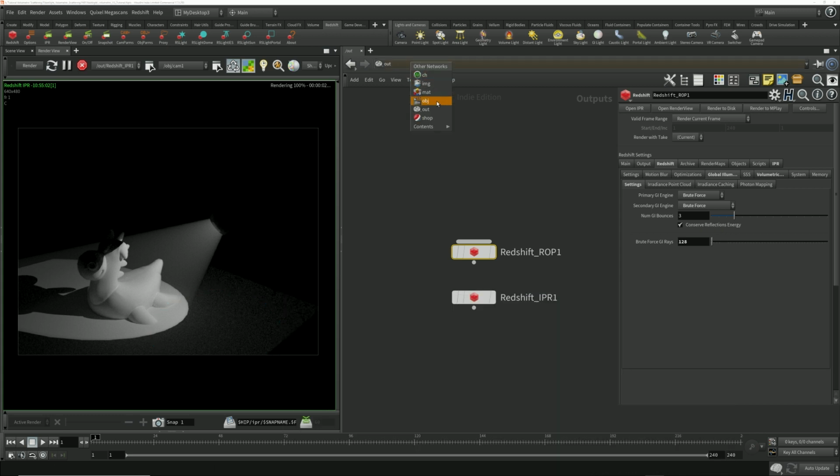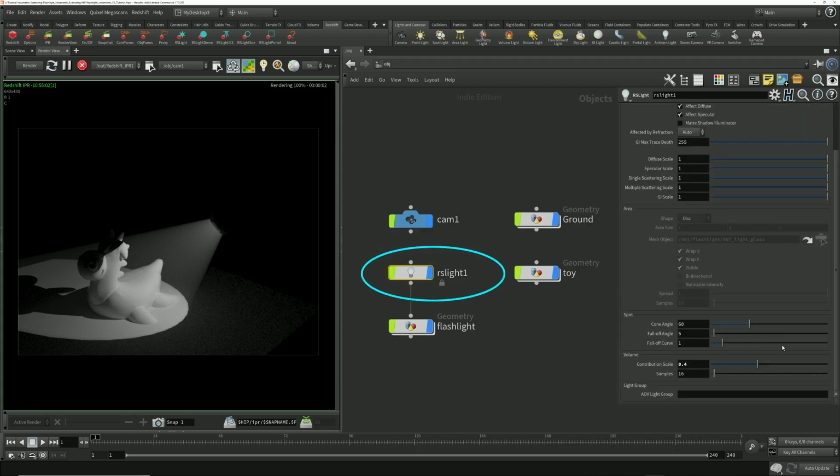Let's go back to the objects. Let's go to the light. In the light, we can actually turn up the scale of the GI, which is the light bounces. We can turn the intensity of it up or down if we want. So if we wanted this part to be more lit up by light bounces, meaning we want more soft light, we can turn this up, and all this part becomes more lit up. It's more intense. So I'm going to turn this back down.